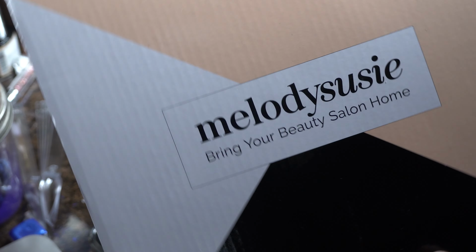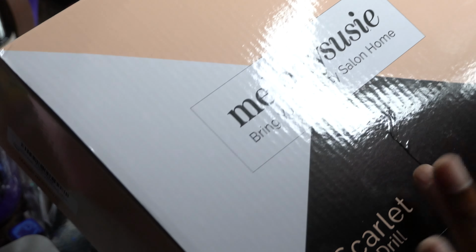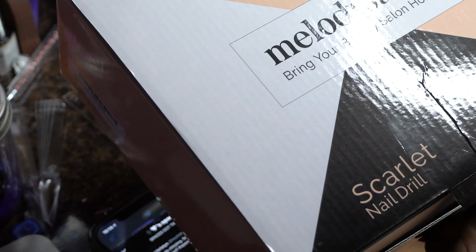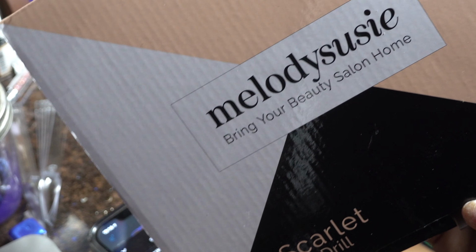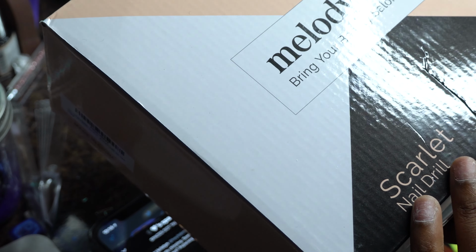I ordered this Melody Susie drill. I had a drill, but it was time to give it up. So I'm going to be doing an unboxing of this tomorrow. Well, it's tomorrow for me, but it's probably like 1 minute for you. I'm gonna be doing an unboxing of this in the video because I just got this yesterday and it was time for a new nail drill.